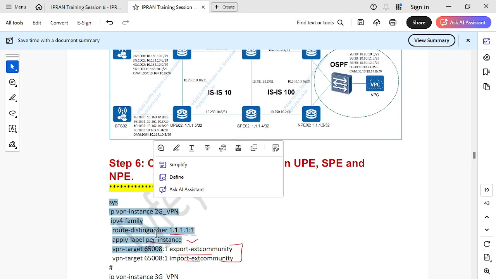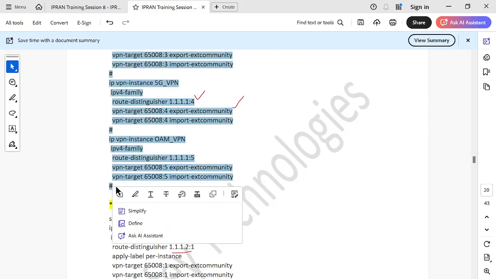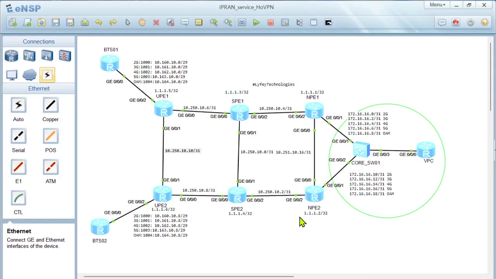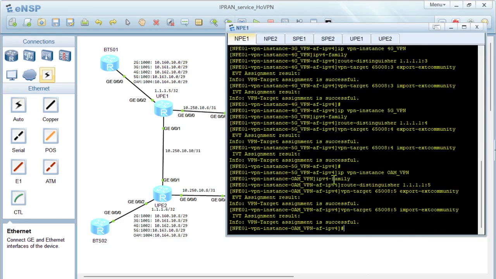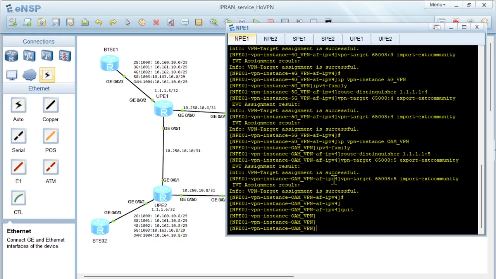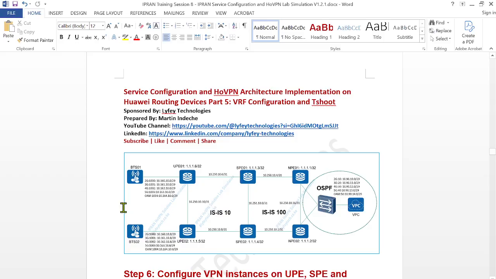So I need to copy this. This is for NPE1. So I'll go to NPE1, then paste. I'll do the same for the other node, NPE2.